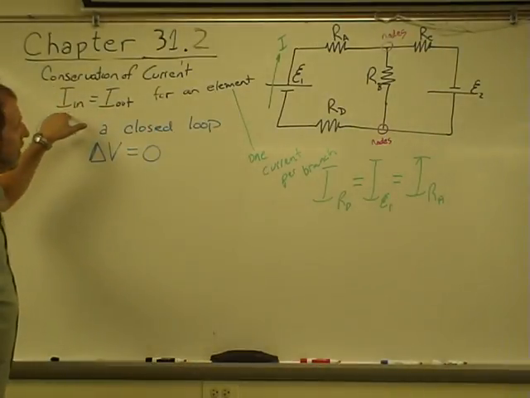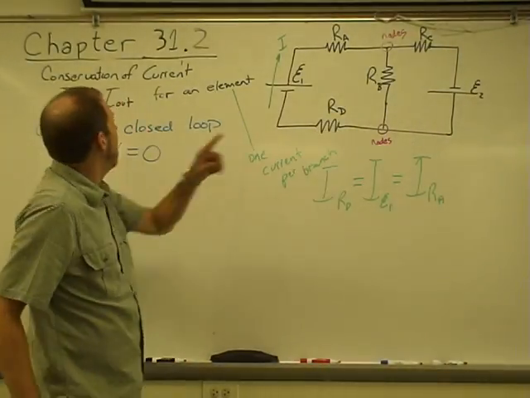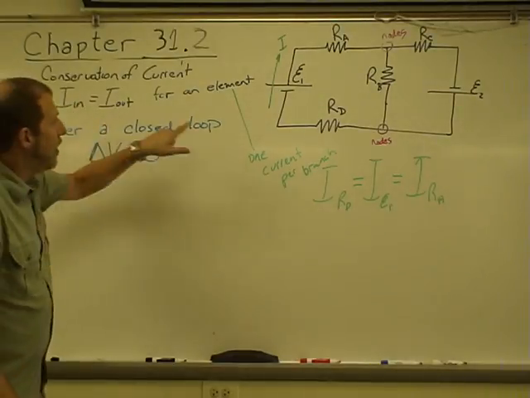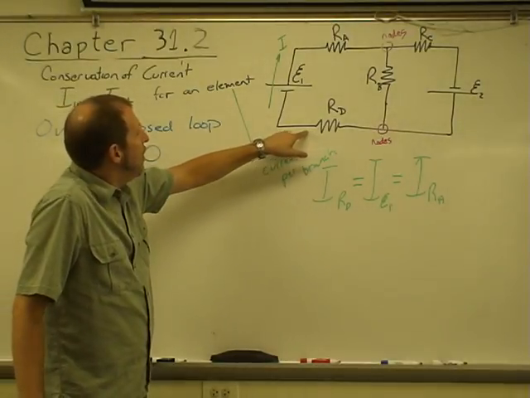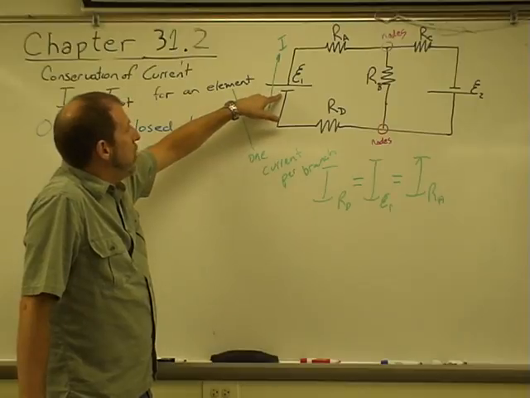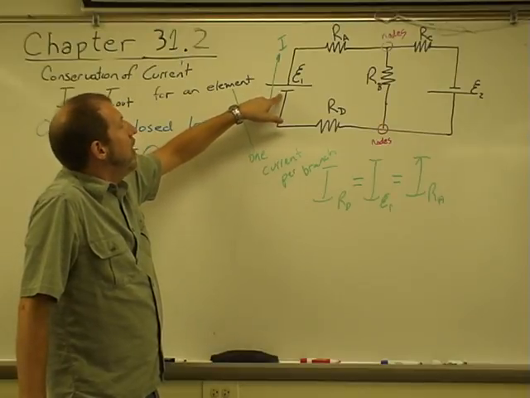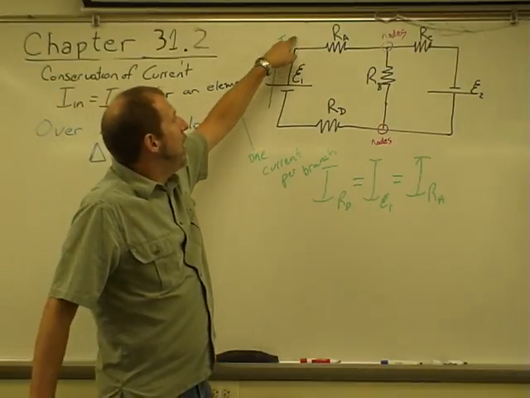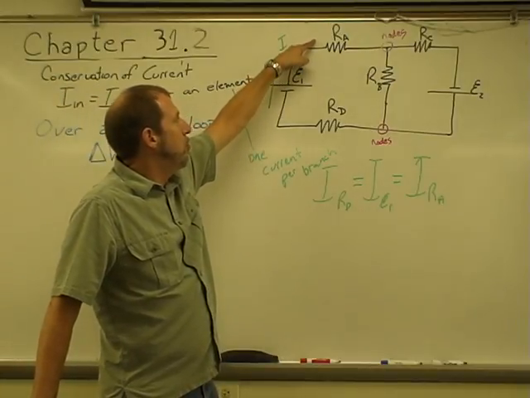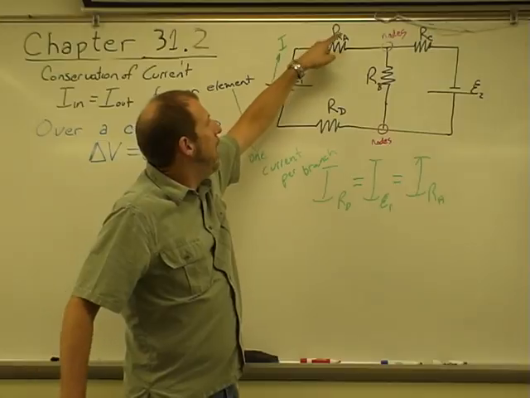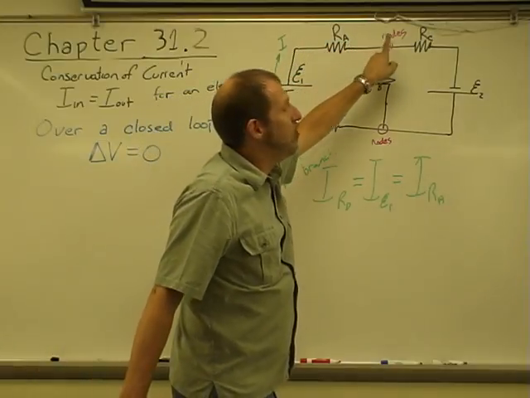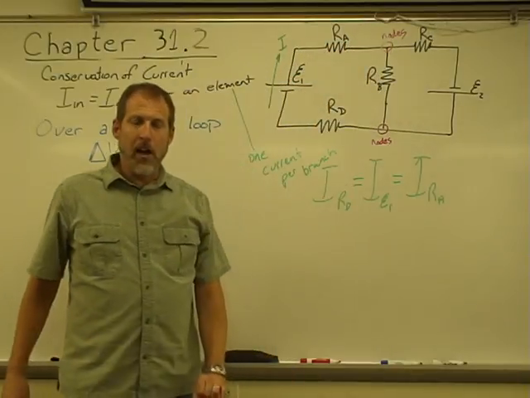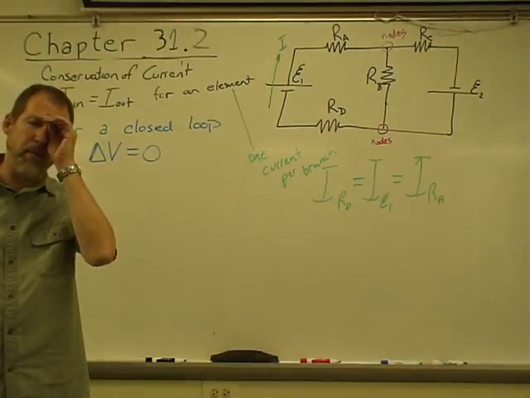The current in this side of resistor D has to be equal to the current out this side of resistor D, and there's no way for that current to change before it interacts with battery E1. It's got to be the same coming out as it was going in, and there's nowhere for that to change until it goes through resistor A. It's got to be the same out as it was coming in. Then we hit this node and things can change. So I need to define one current per branch.